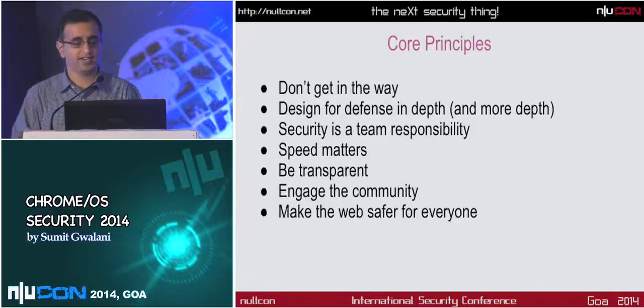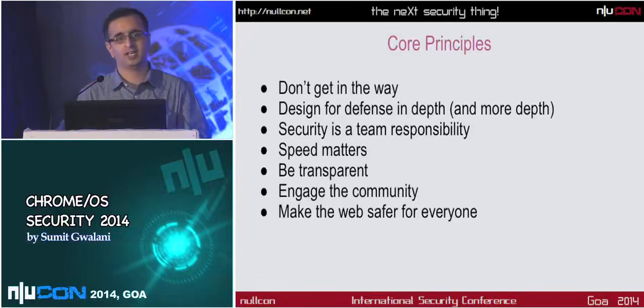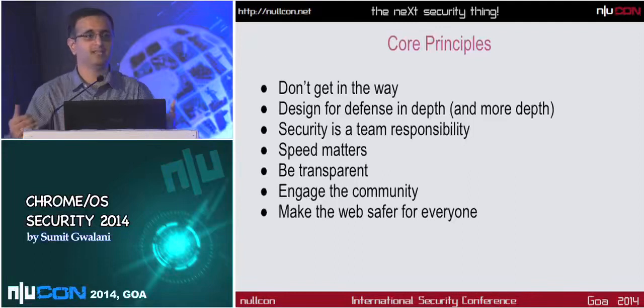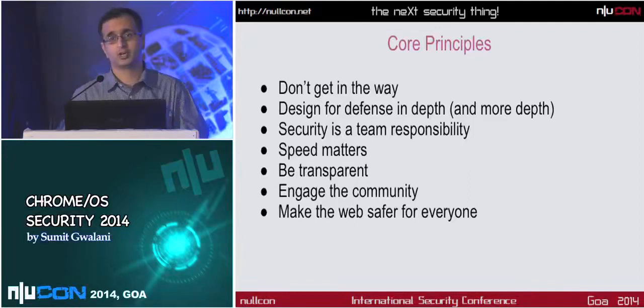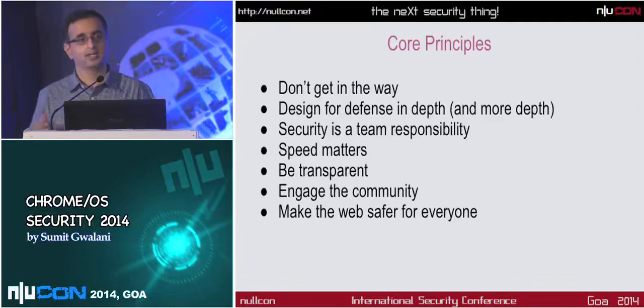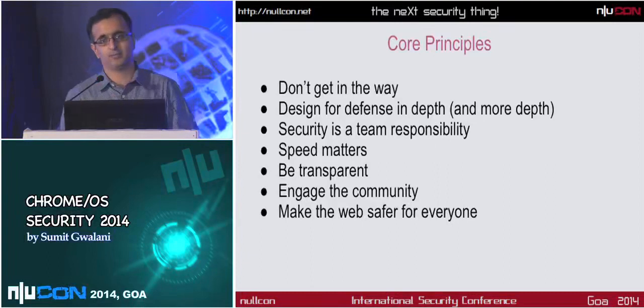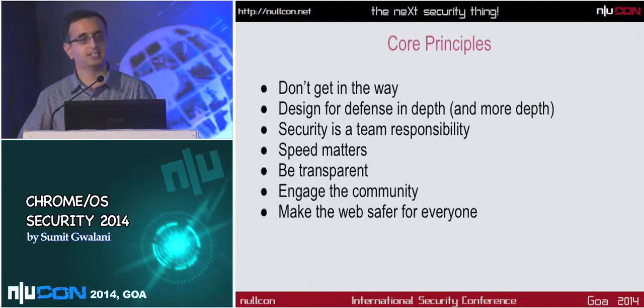Also, be transparent. When you get vulnerabilities, there's no point hiding them. You need to ensure that you let the users know so that they can make the best decisions, right? So, for example, all our security design docs are public. Everything related to vulnerabilities, after we have fixed it, the bug goes public so others can learn from the mistakes we made while developing the software, and also how we patched it.